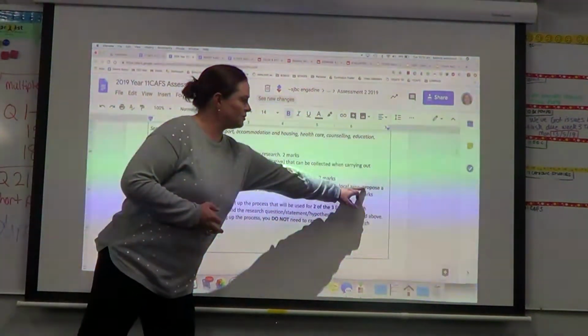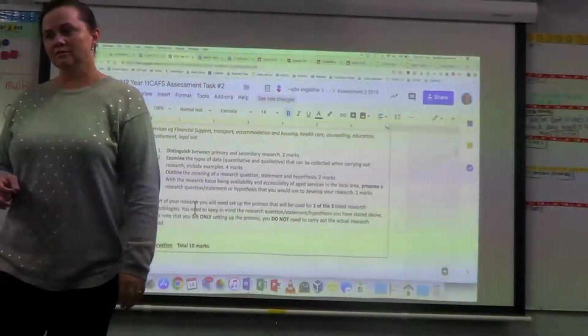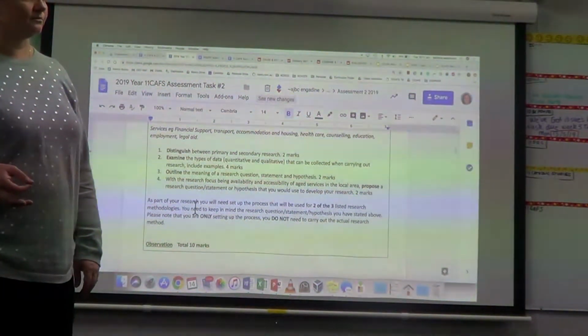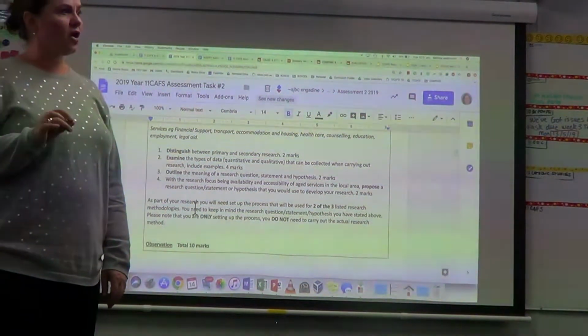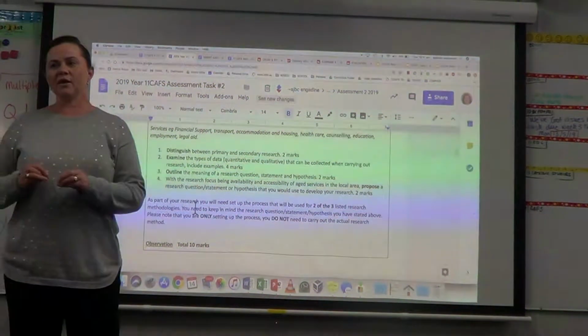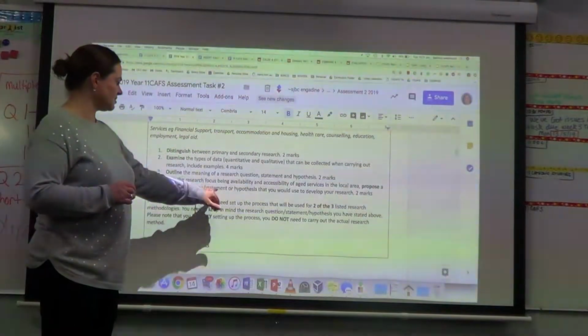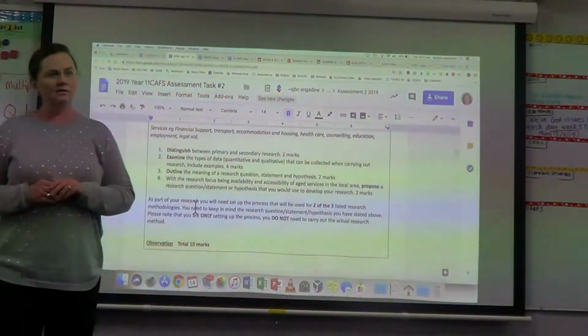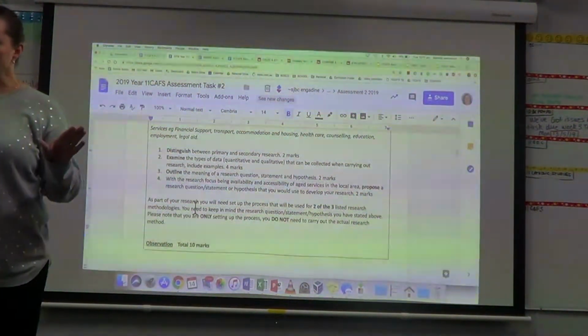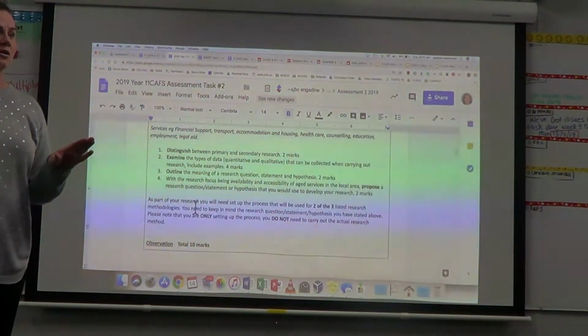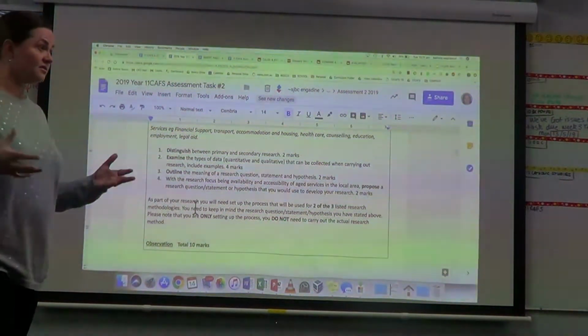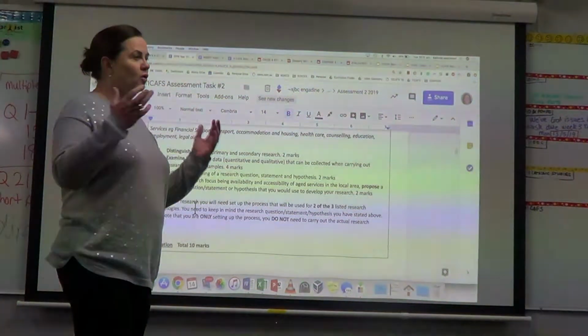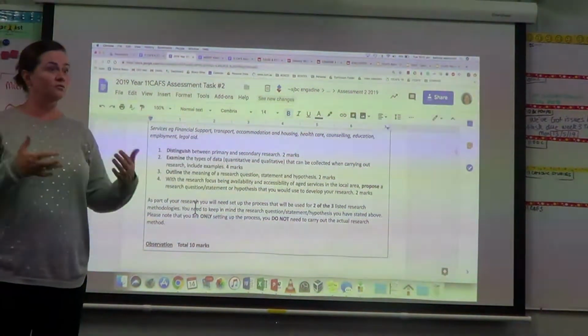Propose means to put forward a suggestion, put forward an idea. So you're going to have to think about coming up with a question, a statement or hypotheses around the availability and accessibility of aged services in Sutherland Shire that you're going to use to base your research on.